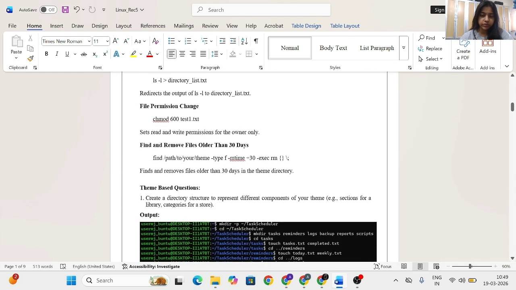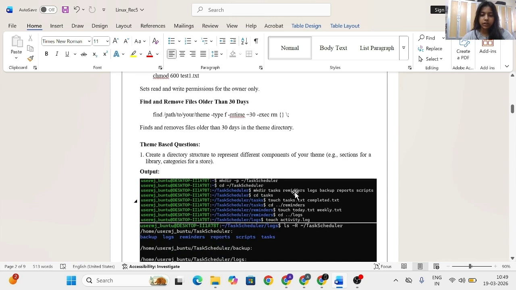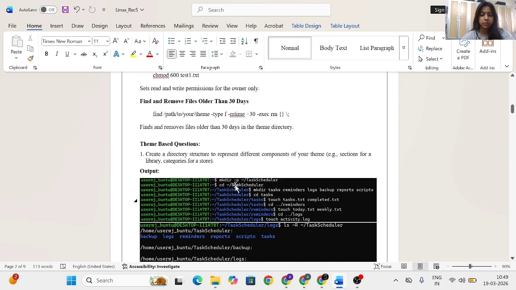So the first question is to create a directory structure to represent different components of the theme. I created a directory using mkdir. Then I'm creating subfolders using mkdir like tasks, reminders, logs, backup, reports, scripts.